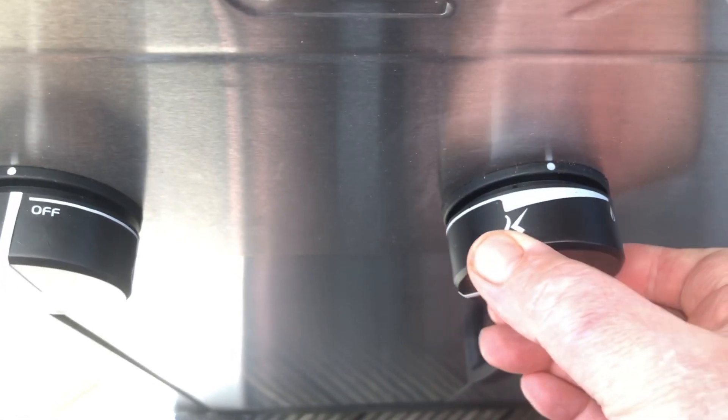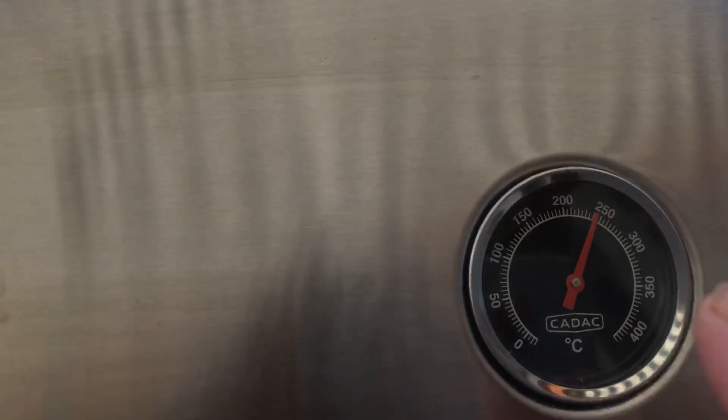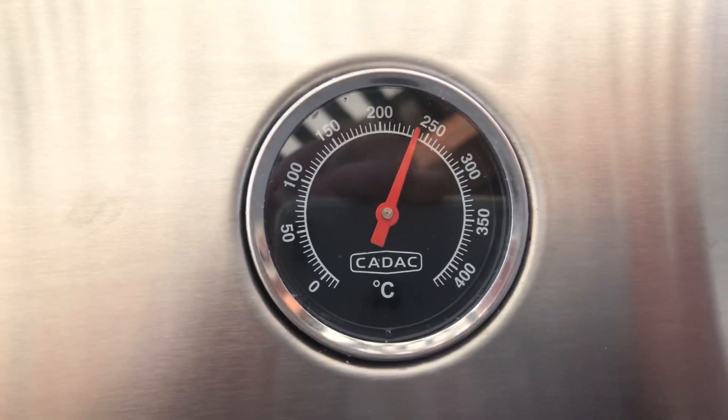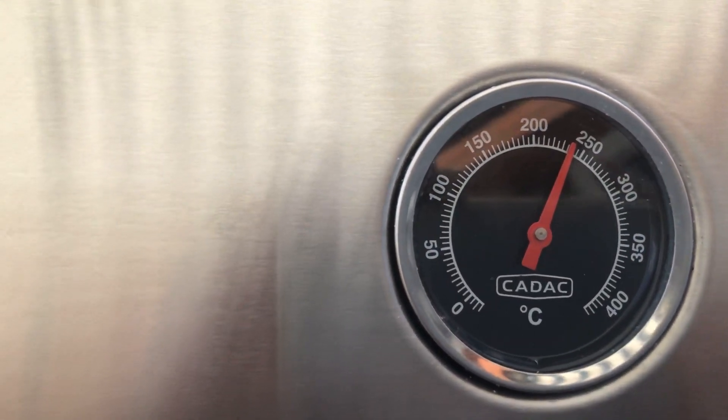It's actually been five minutes and the temperature is on full, rising pretty quickly up to 250, so we need to try and gauge this. I'm going to turn these down to about two-thirds of the way, so we've only got a third of gas coming in — that means we're saving on gas and we should be able to regulate this temperature to about 225, which is what we're trying to do. If that's going to be a problem I'll come back and show you how we can regulate it a little bit more.